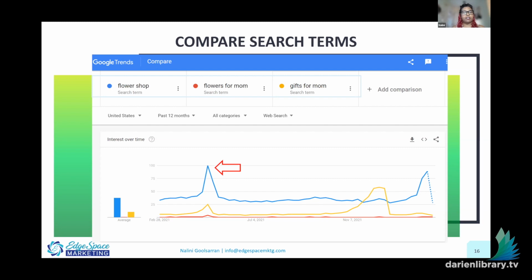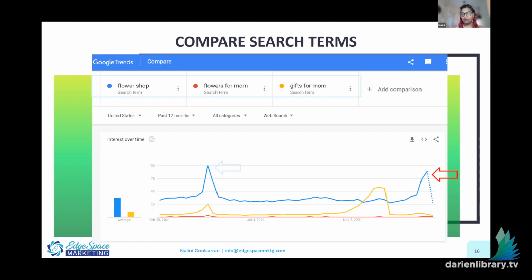We see a spike here in the graph, and if you look at the dates, this was taken last year, you'll see that the spike correlates to what looks like Mother's Day. That looks about May. Flower shop, gifts for mom, flowers for mom, spiking in that same window makes total sense. There's another spike over here on the right side where flower shop starts trending up again towards the end of, well, what should be February. This is a 12-year mark, and that makes total sense. Valentine's Day is coming up. So that's when people are more likely to be searching for flowers for mom, flower shops.